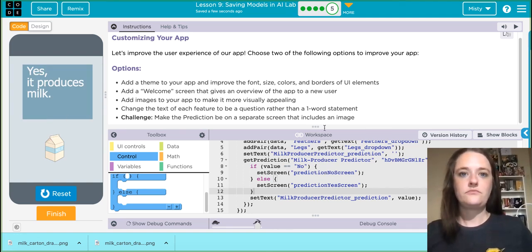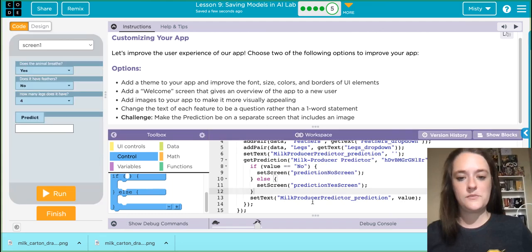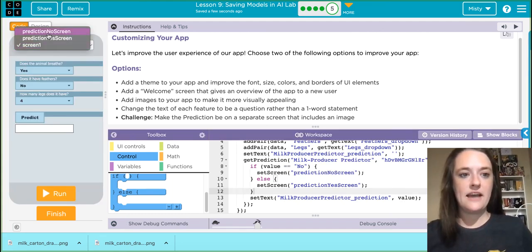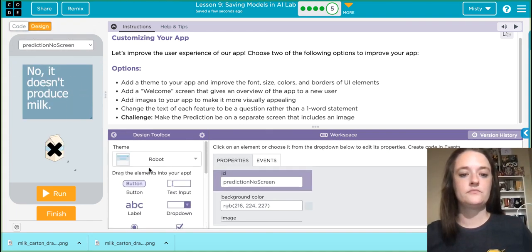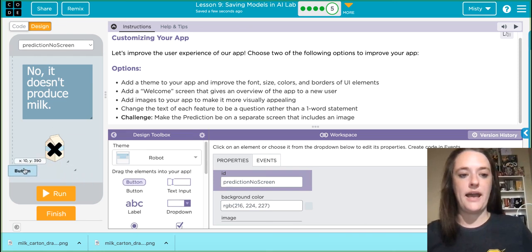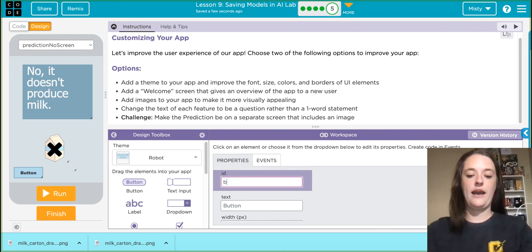Now, customizing, I would want a back button. So in order to have that, I would need to go to the no screen and I need to click design. And I would put back. Back button, back.